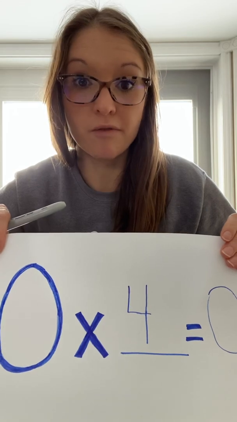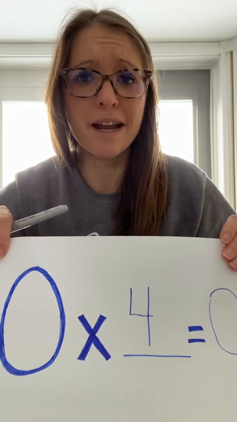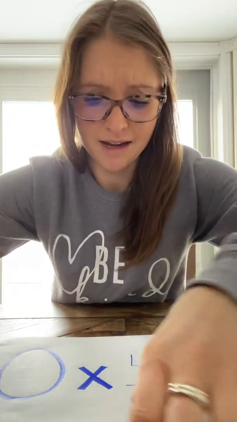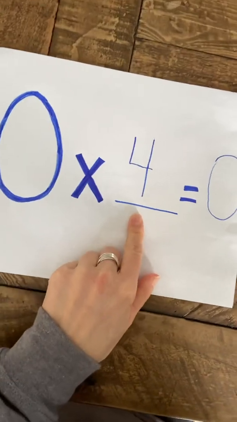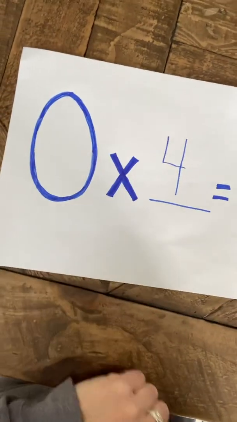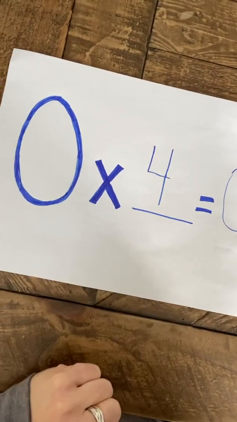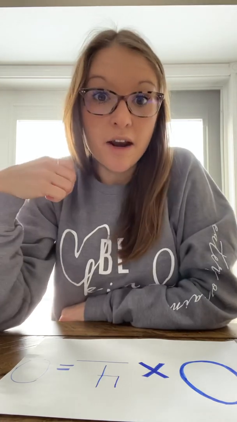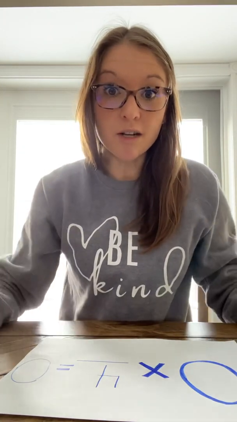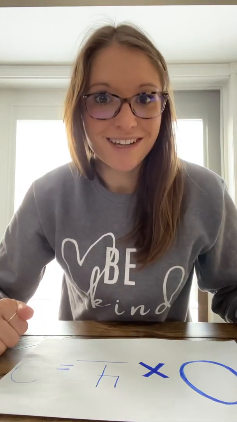0 groups of 4 pens, and it turns out upside down for you, doesn't it? Let me fix that. That's not very good. Okay, 0 groups of 4 pens gives me 0 because I have 0 of them, which means nothing. And that works for any number involving 0 because you have none of those groups. Your answer turns out to be nothing. I think you got it.